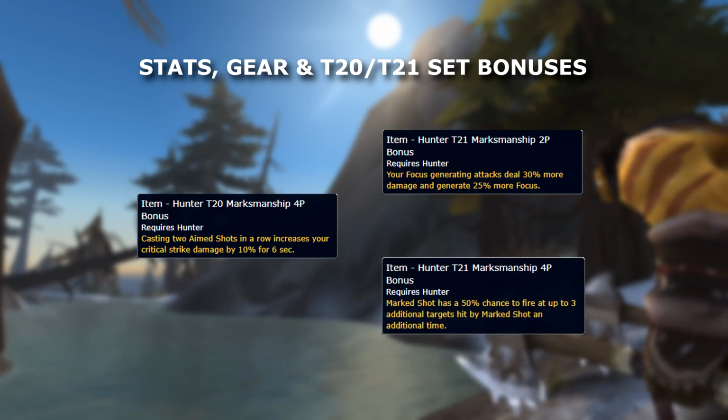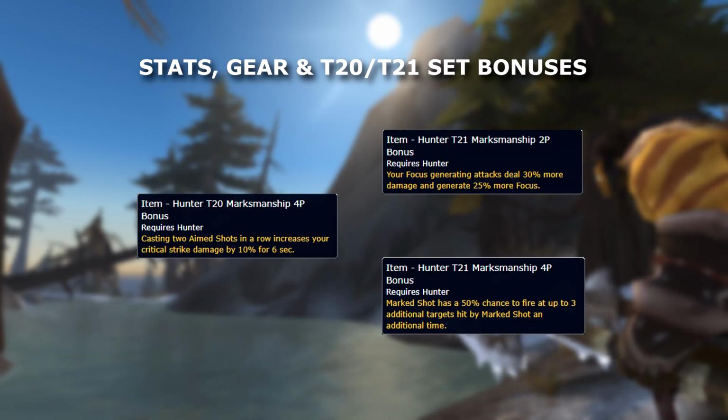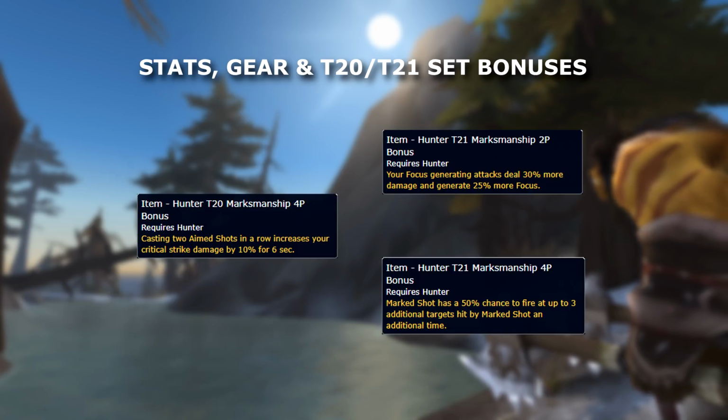The tier 21 4 set: Marked Shot has a 50% chance to fire up to 3 additional targets hit by Marked Shot an additional time. It's again not great, but does have a bigger impact on bosses like High Command, Aggramar and Jezebel. Logically speaking, it's also good in Mythic Plus.